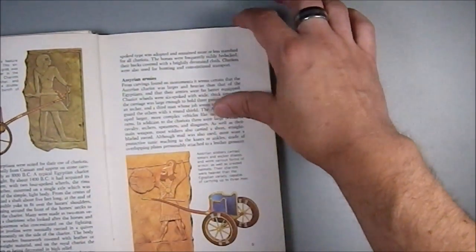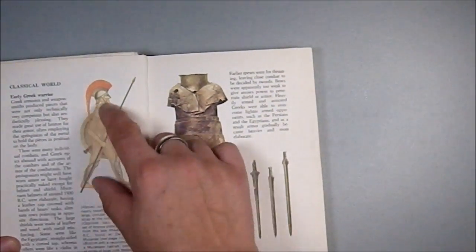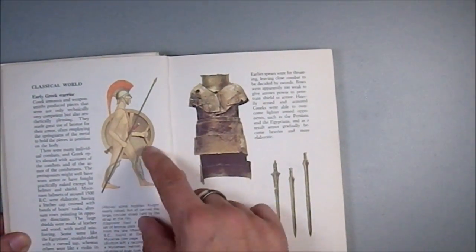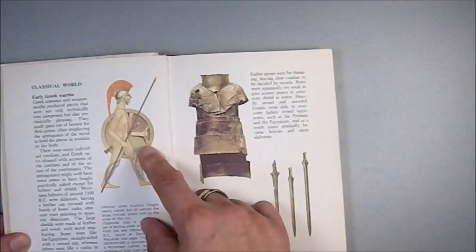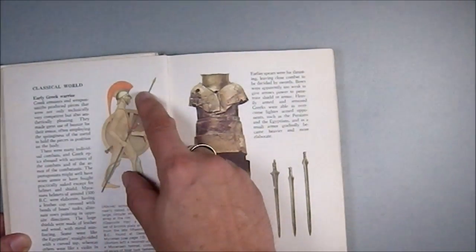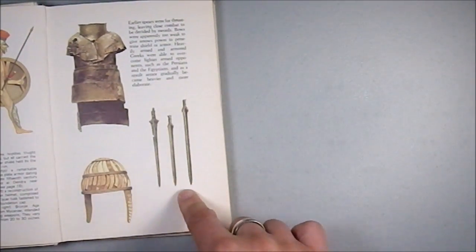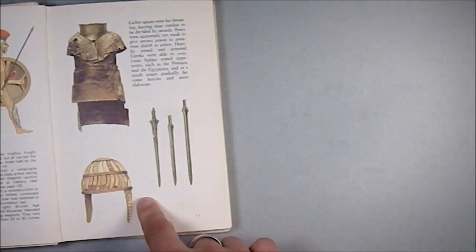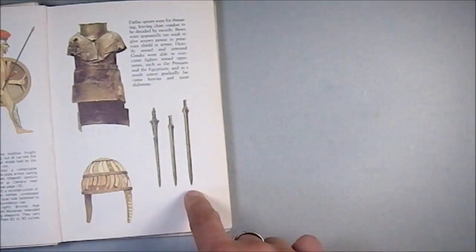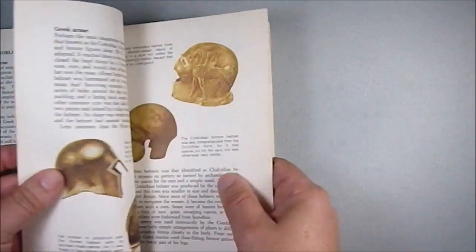Some of these are very similar to items that have actually been found in tombs. Then we have the classical Greek warrior with the large shield and a spear — though this one is not as long as it would have been in real life; it's more of a javelin. Then we have large bronze swords. A lot of people don't think of bronze swords as being long-bladed and designed for piercing, but there were examples like that in the real world.